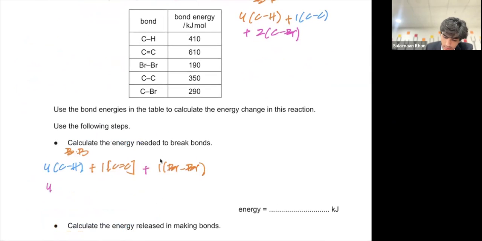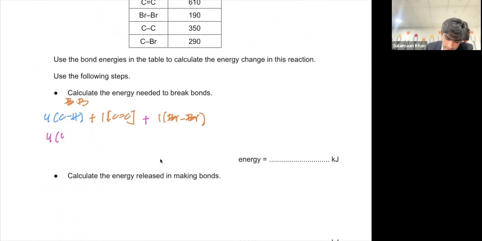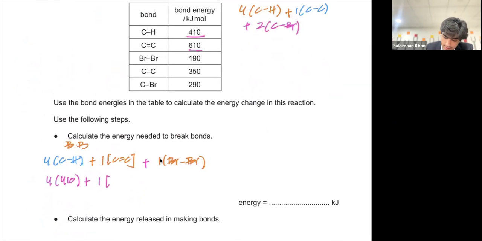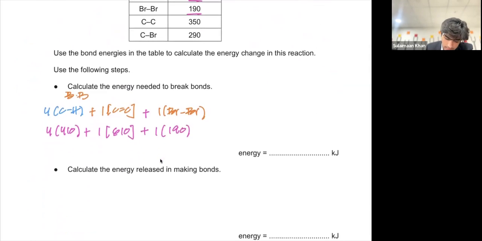4 CH bonds. So that's 410. You just need to break all the bonds. Plus 1 times C double bonded to C, 610. Plus 1 times Br-Br, that's 190. What do we get, everybody? Please give me the correct answers. We can't afford to get wrong answers. So 2440, I'm trusting you guys with it. Thank you for being active. So 2440 kilojoules. It's not kilojoule per mole because it's energy. Enthalpy change is kilojoule per mole. Please don't write kilojoule per mole, although the unit is already written for you guys.